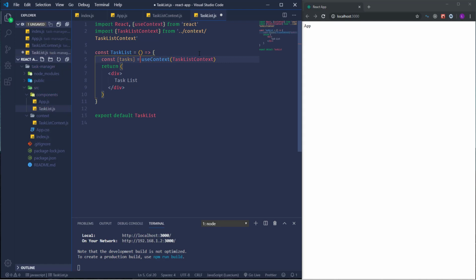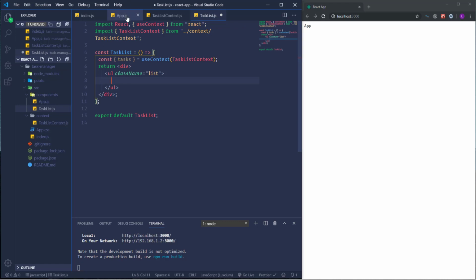Alright, so right now we have access to tasks array, and in order to render list on the page, we have to loop through this array using one of the array helper methods called map. So inside the div, I'm going to return UL with the class name list, which actually will be used for styling. By the way, we didn't connect the CSS file to our application yet. So let's go ahead and do that.